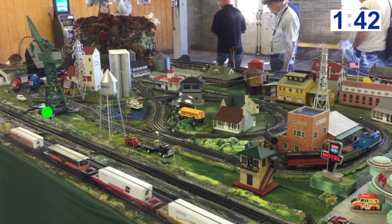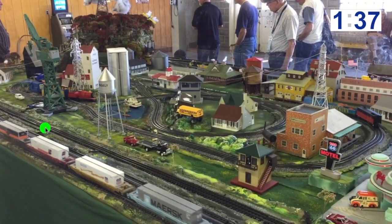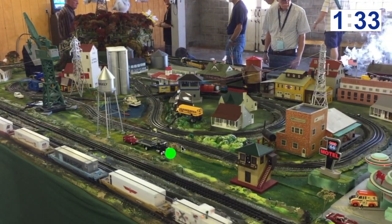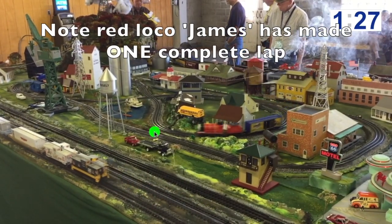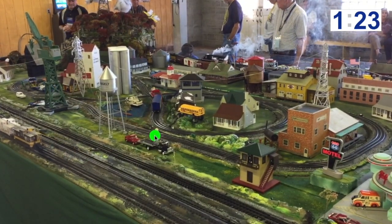Now we've got the diesel Sydney coming back and parking on the stop block. Thomas is heading for the stop block back in the rear, and James is coming around headed for the control block. This is essentially one complete cycle. We're right back where we started when the video first began. Now we're into the second cycle.